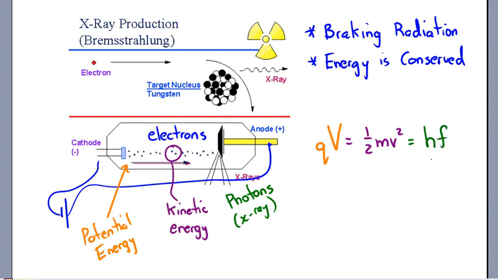Now, from a hospital point of view, you really don't care about those electrons. They were only around for a short time in the story. You just want to go from that voltage on the plates and then eventually have X-rays come out. So we usually skip the middleman here in the hospital calculations, and we say, oh, okay, let's take some electron charge. So that's the charge on an electron, and we'll use a big voltage, thousands, tens of thousands of volts in most cases, and then we can go and create some X-rays. And that would be the equation that the hospital staff would use to try to figure out what frequency of X-rays would we actually have that are being involved.